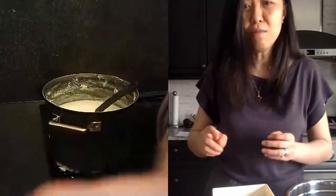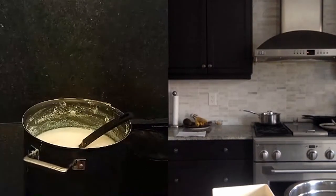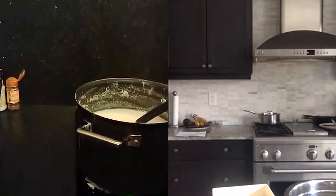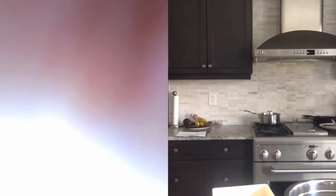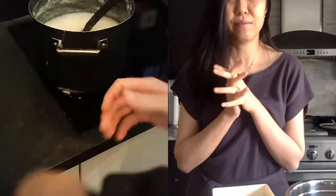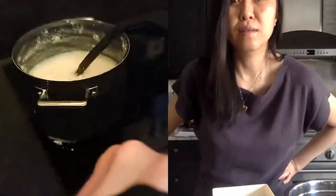Okay, so we're just going to watch. Can you move the camera over so we can watch the curdle? Yeah, I'm trying to get it closer. It's a complete black screen over there. Yeah, I ran out of cable on the camera, that's all. Okay. I think that's the best I can do.